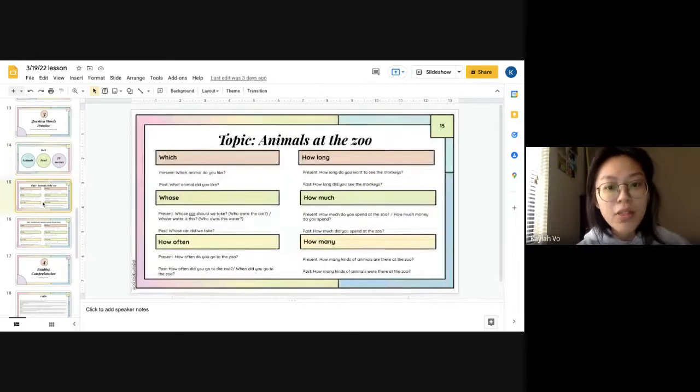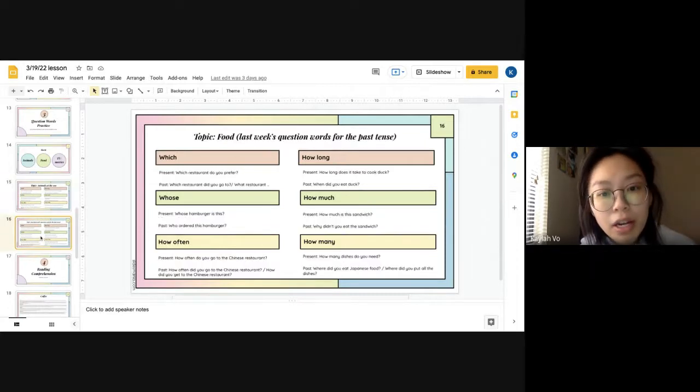So on this day, he did animals at the zoo, and I laid out all the question words, and then we went through the present tense, and then the past tense. I did that because present and past tense is something everyone struggles with, and I think doing it this way has helped him reinforce those skills. He doesn't really need much help with it, but he likes to do it because it is so essential in the English language.